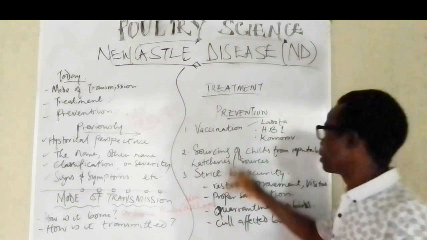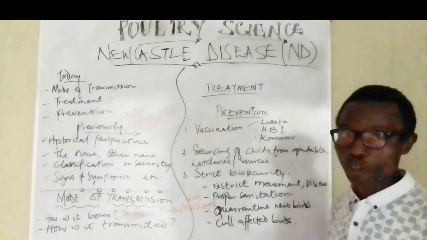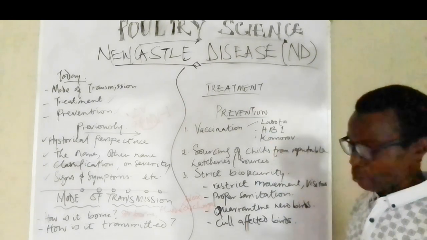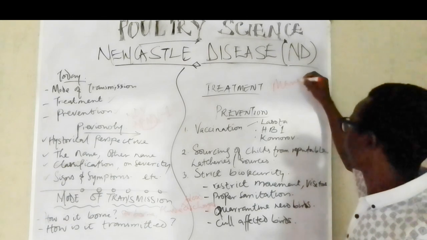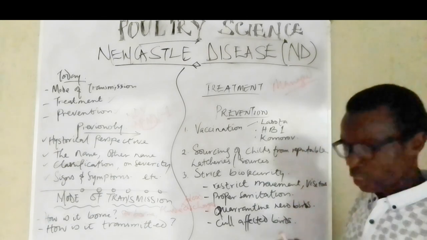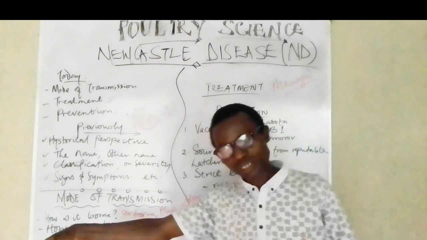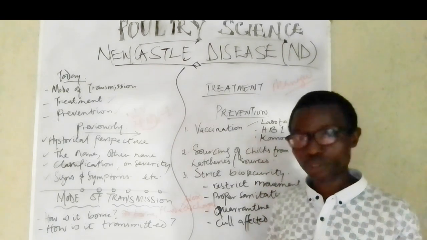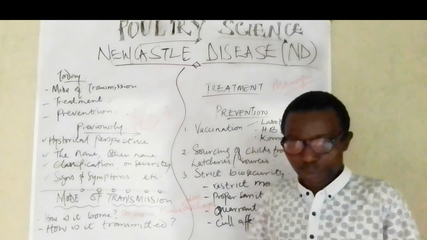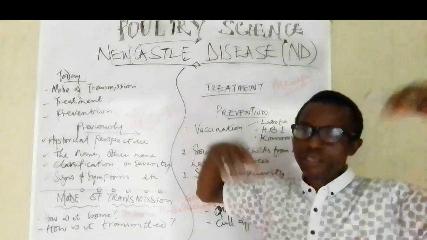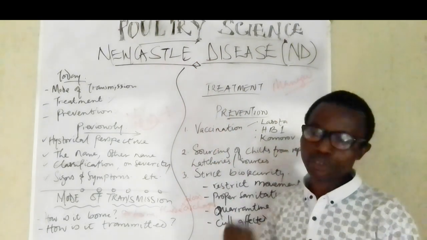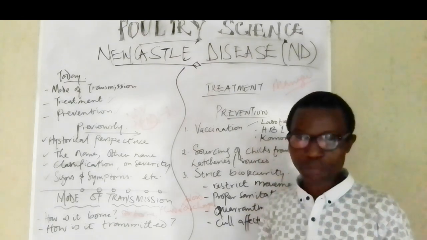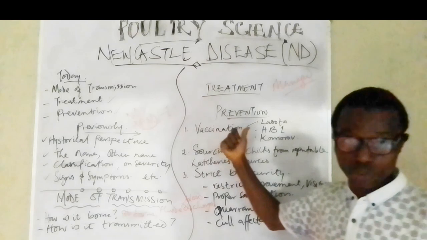Now we look at prevention of pain. This is where it becomes very important. Sometimes you can be lucky when you manage this. They can be managed properly, especially when you treat for secondary diseases, because sometimes, for example, immunosuppressive Gumboro disease suppresses the immunity and gives room for every other bacterial or fungal attack. So if you're able to administer strong antibiotics, you'll be able to take care of the problem. But in this case, this is also applicable.